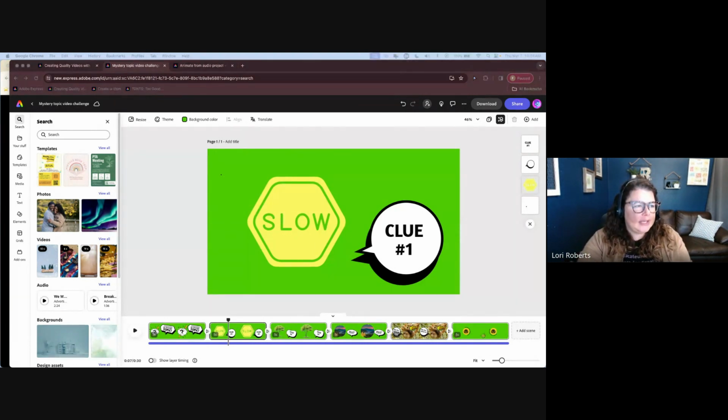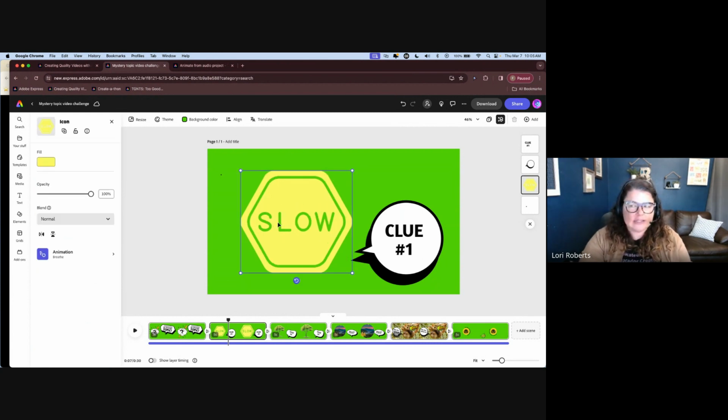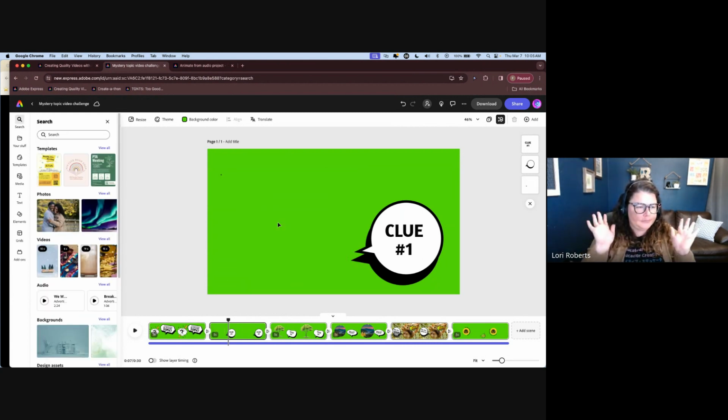So I'm going to do a place. And my first clue for my place is that it's a country that has 11 languages. Many are unofficial languages, but they also have 11 official languages for this country. And the cultures create a nickname for this country called the Rainbow Nation. So because my clue is Rainbow Nation, this sloth icon doesn't fit. So what I'm going to do is simply click on it and hit delete on my keyboard to get rid of it.